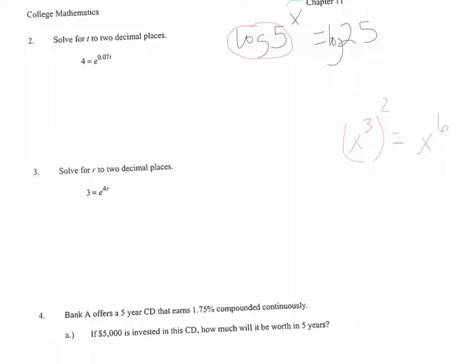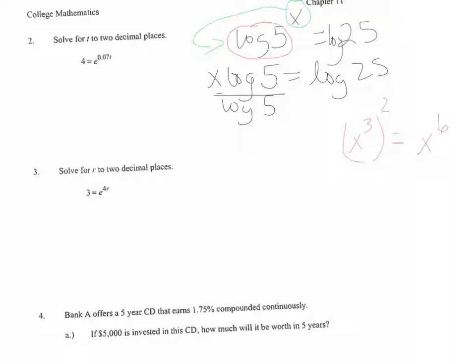This x, that's my exponent, is going to pull down in front of the log, and you get x times log 5 equals log 25. Okay? So what I'm trying to do is just show you the basic manipulation of how these logarithms work. Could I get x by itself now? If I do what? Divide by log 5. Because again, as long as I'm doing the same thing to both sides. So if I divide both sides by log 5, I now have something I can put in my calculator.